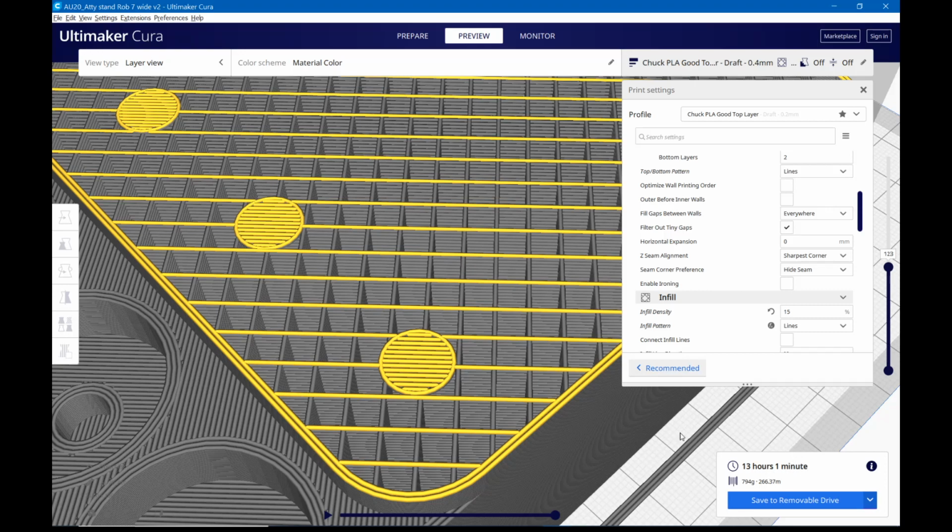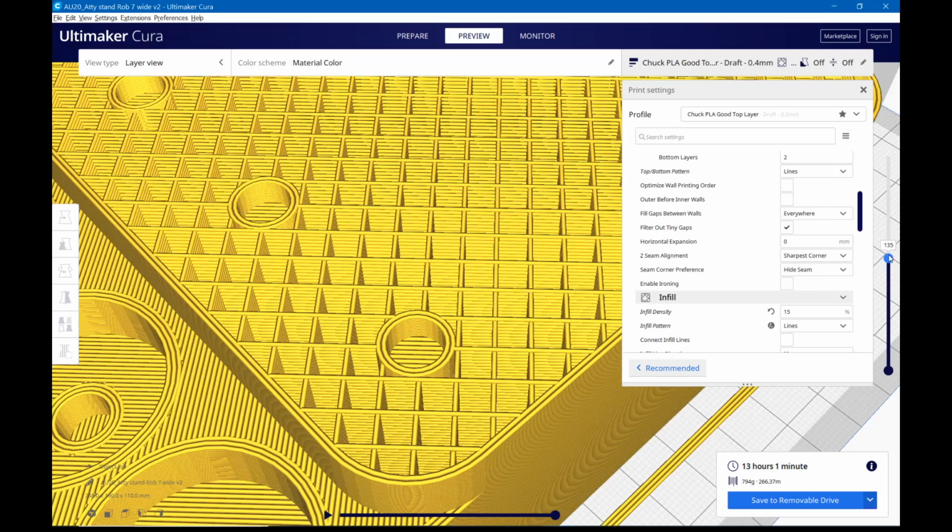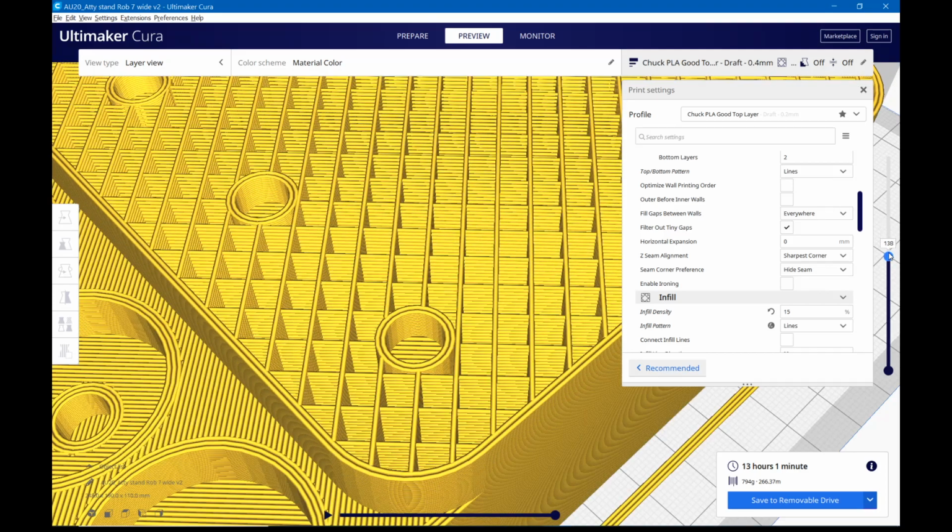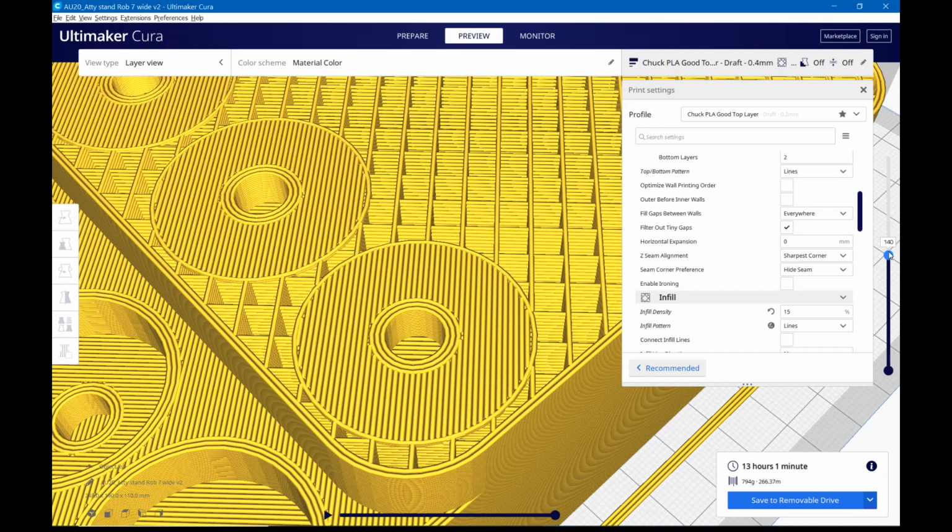So I was doing some research on how I could get support under these areas for this floor, and you can see I even have that second floor that appears right there on top of this fairly open area where there's nothing but infill. And the problem is I would have to go to 3 and 4 top layers in order to have this solid and not have these lines drooping down and have cracks in there.